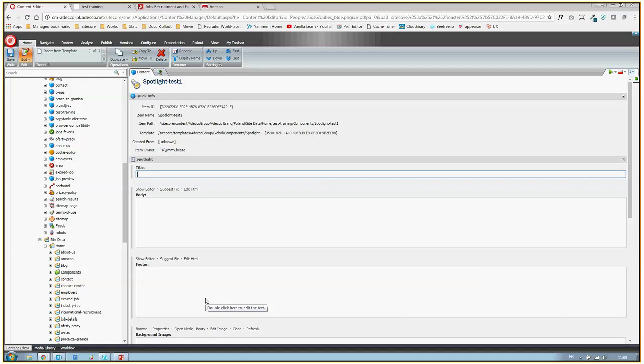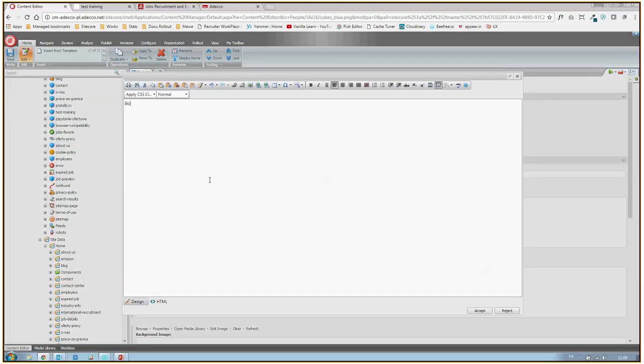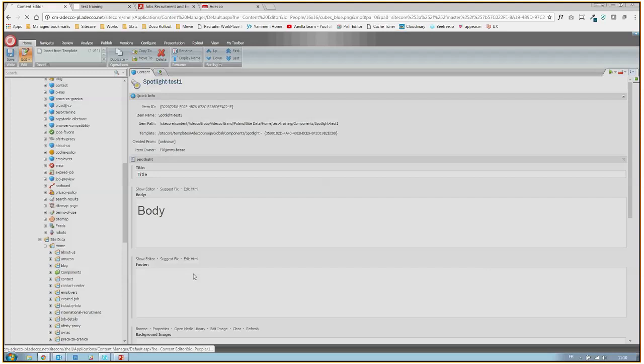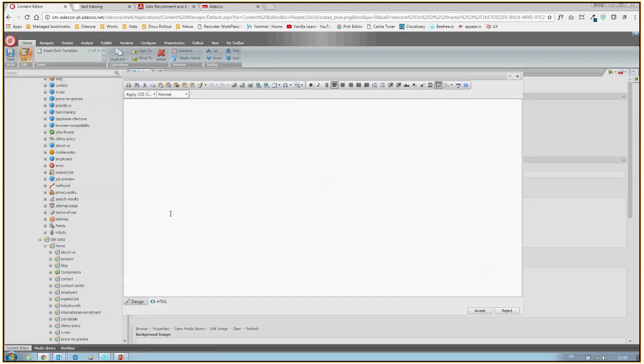So here I will just show you if I fill everything. Here the title, the body I will put body, heading 1, and here in the footer I will put footer.